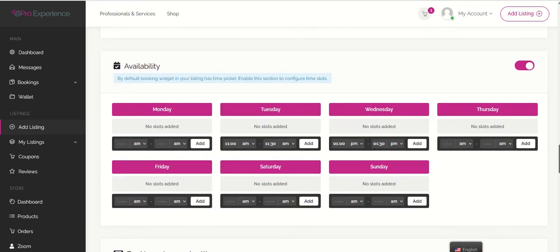Now, let's say we want to adjust our availability so that people can book us only when we are interested and available to take clients. So suppose I am only able to take bookings on Tuesdays and Wednesdays. I can create 2 30-minute sessions, because remember, each booking is only for 30 minutes, by using these 2 widgets here.